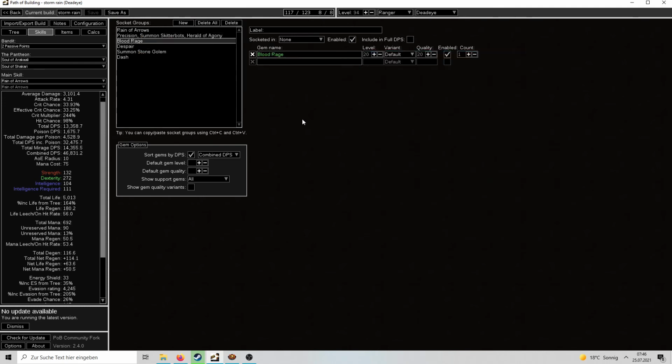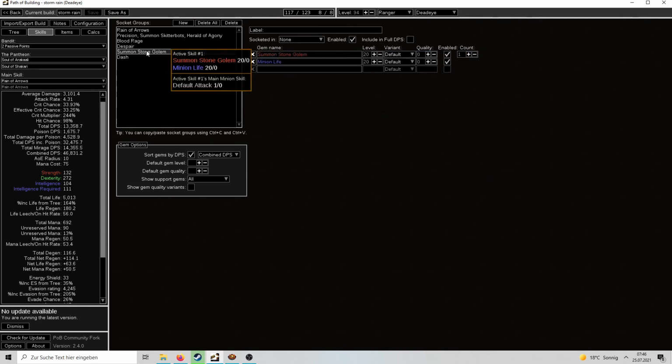We probably want Blood Rage to get some extra damage, Despair as our curse, Stone Golem just to get some extra life regen, and Dash with Steel Skin for our defensive setup. And also it's really good to get Gale Force up with always having a Steel Skin.